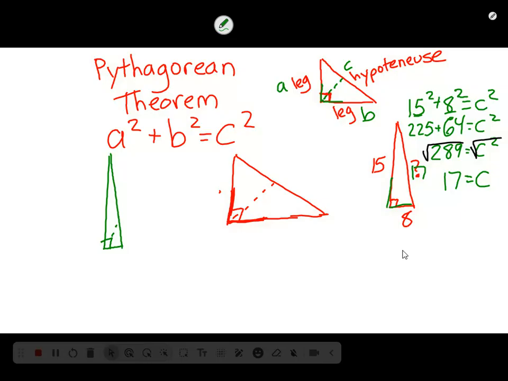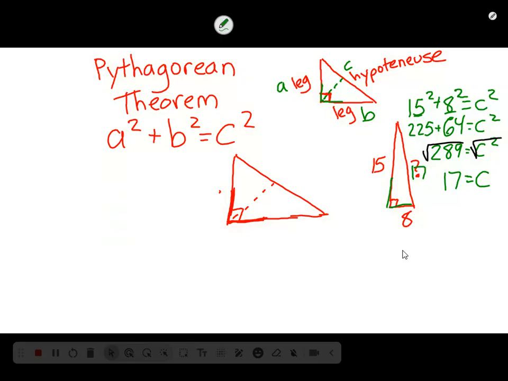with right angles. Okay. So the Pythagorean theorem only works with right angles. So now we have an idea of how we use it when we know both legs. Right? We fill in the a squared, we fill in the b squared, we add them together, we find the square root, and we're left with the hypotenuse, with that c.